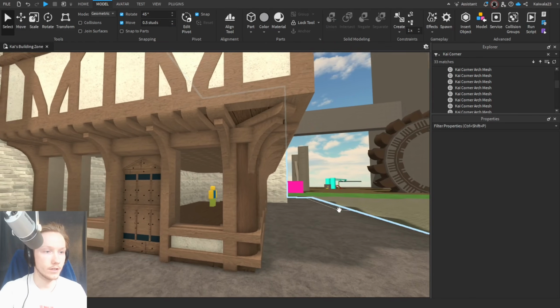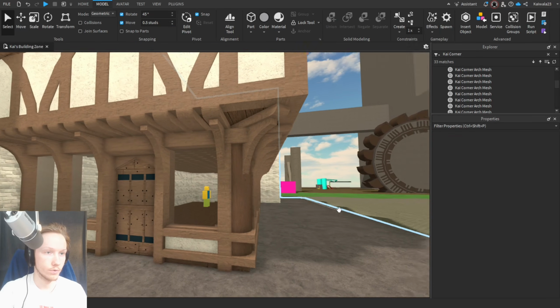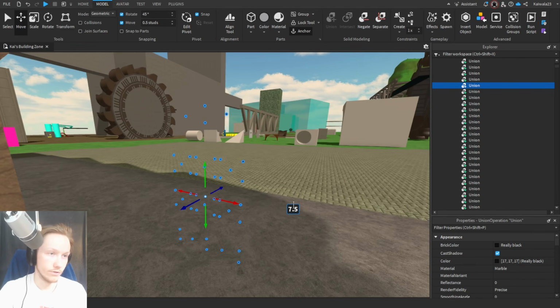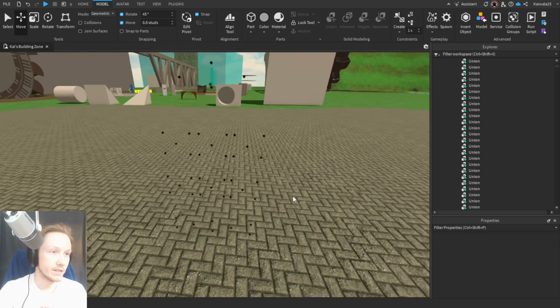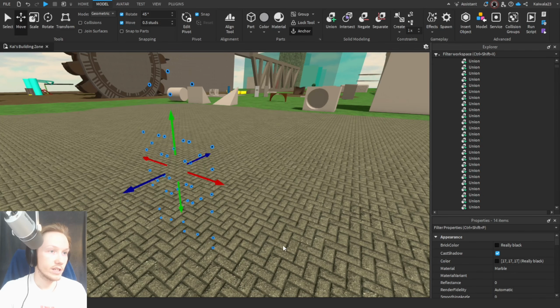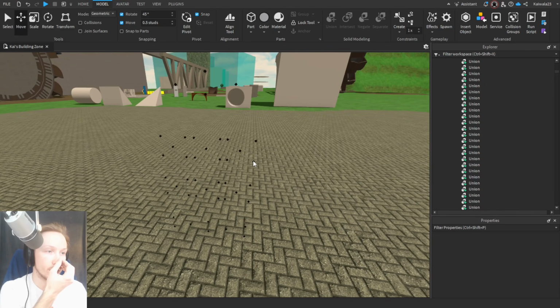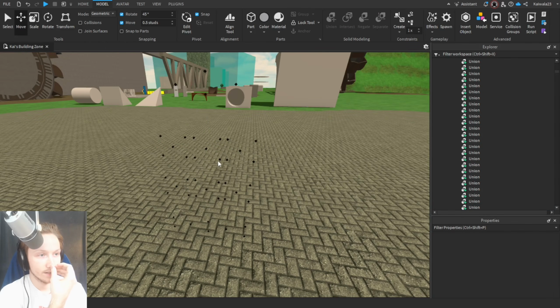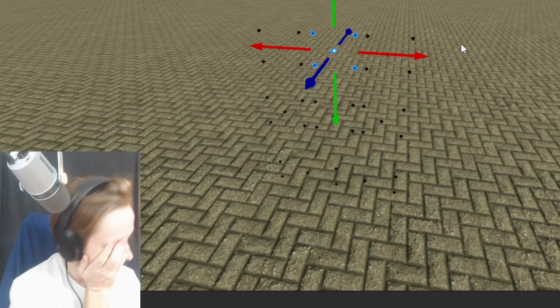Alright, so now we need to take a look at what other things we can optimize in this build. These are a union, this is probably the worst case of a union, because this doesn't need to be a union. If I ununion this, if I separate this, it's actually a bunch of separate unions. Oh my god. And if I separate these, oh my god.